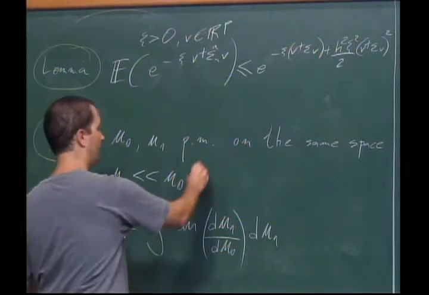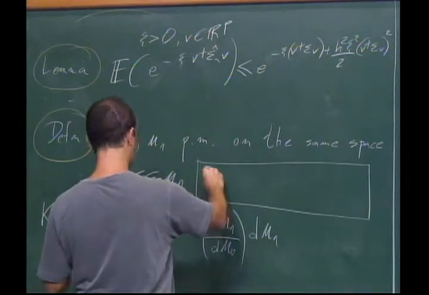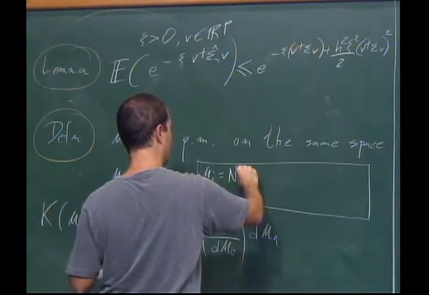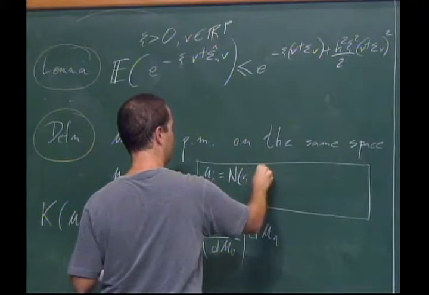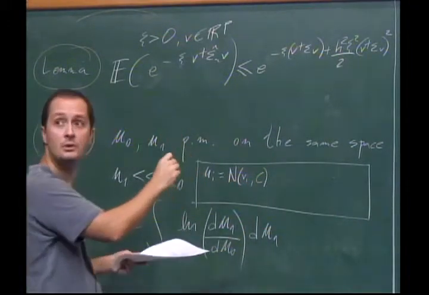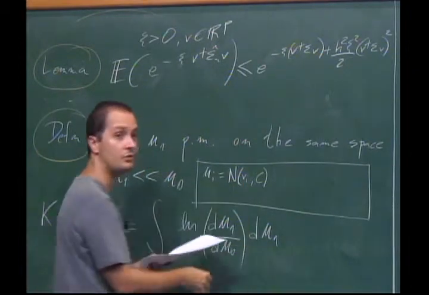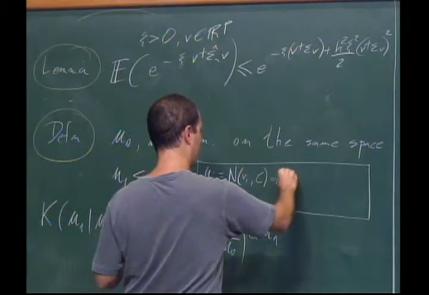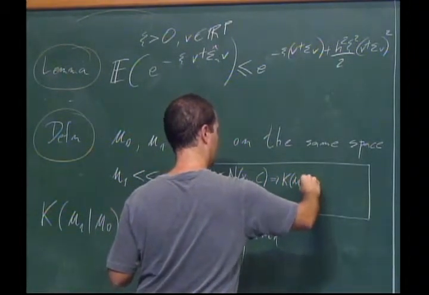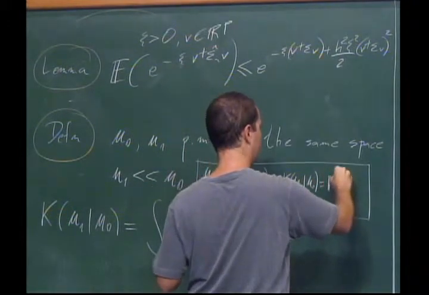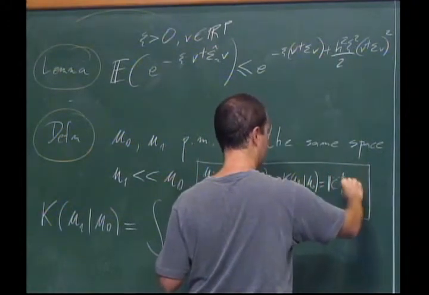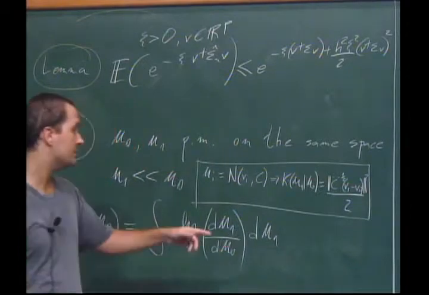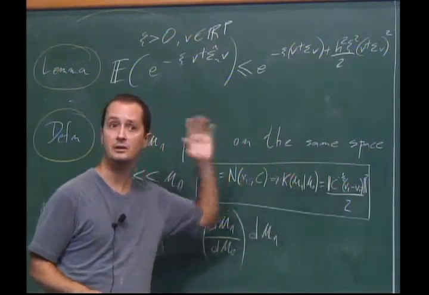And let me just mention that if mu i is a Gaussian distribution with mean Vi and covariance matrix C, so the same C for the two, right? So here, thinking about two distributions over R^p, say, which is the case that interests us. Then the Kullback-Leibler divergence is just, well, the inverse of C, with a factor of 1/2, V1 minus V0 squared over 2. So for Gaussians with the same covariance, this is a well-behaved thing.